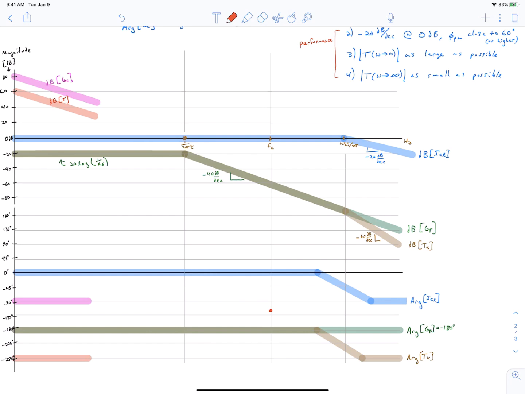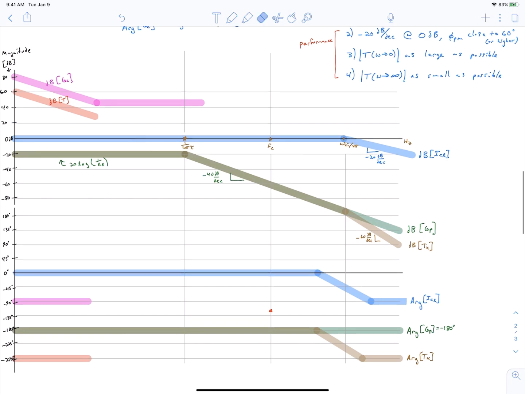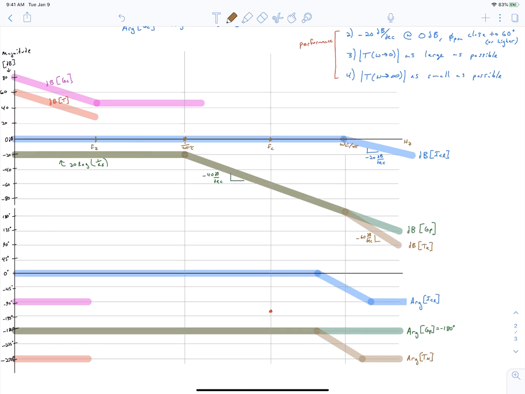So how are we going to do that? Well, clearly we need to put a 0 in our regulator. So if we put a 0 right here in our regulator, all of a sudden our magnitude response of the regulator stabilizes. It stops decreasing. And let's label this. So I'll call this frequency FZ1, which would correspond to a 0 at omega Z1 radians per second. Omega is 2 pi times F. So if we do that, that means that our phase angle, while it started at negative 90 degrees, is going to be at negative 45 at FZ1. And then it'll be at 0 degrees a decade later.